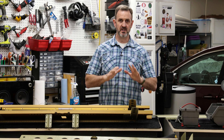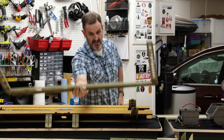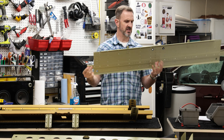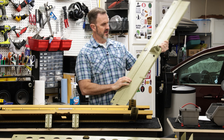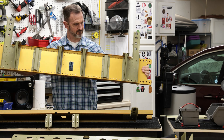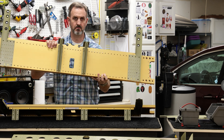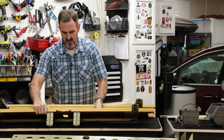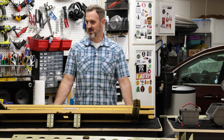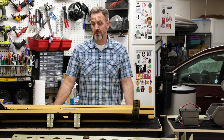All right, so that's pretty much it. I just finished riveting together all the bulkheads going through the mid-fuselage. It consists of this one right here which is kind of going to be in the back, this one which has a skirt on it that's going to hold a lot of the stress from the wings, and then these two big ones — one more towards the front and one towards the back — which are going to take the loads from the main wing spars. These are going to be some of the main weight-bearing structures of the aircraft. Putting these together was pretty fun, also pretty straightforward. None of the riveting was particularly challenging and everything went together without a hitch.